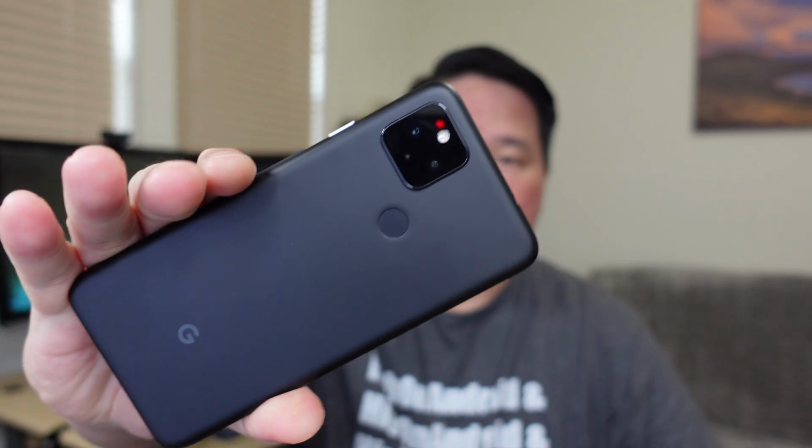I mean, pick up something like this, which is $500, the Pixel 4a 5G. This is plastic, and nothing against the Pixel. I think the Pixel looks great, but it is plastic, and if you felt it, it's not gonna feel as expensive. And I think if I put this phone and this phone in your hands, or most people's hands, I think 9 out of 10 people are going to say that the Redmi feels like the more expensive phone.